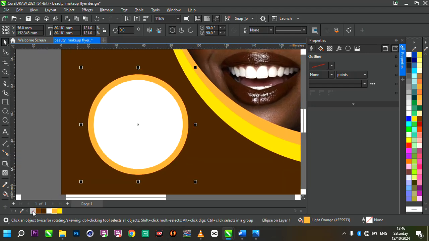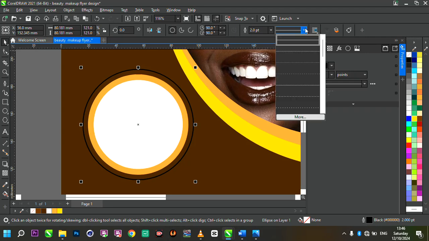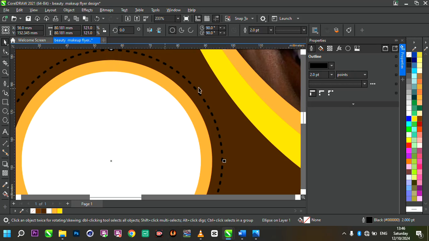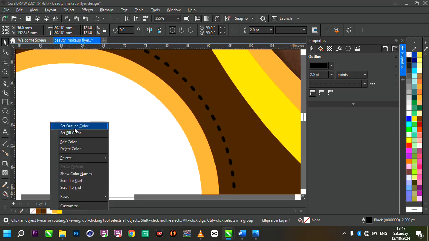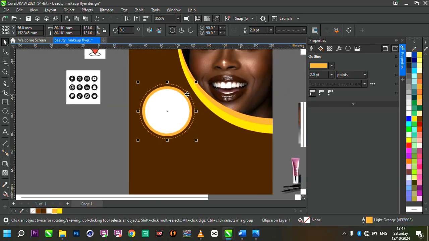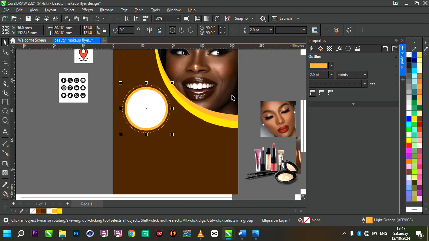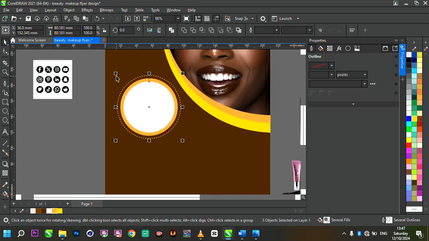Take the fill by clicking on this very box with the red bar within, then give it an outline of 2. Now the style, we are going to be using this dotted form, so you can see that, right? Then you right click on this very color and set to outline color. Now this looks really nice, right? Great.